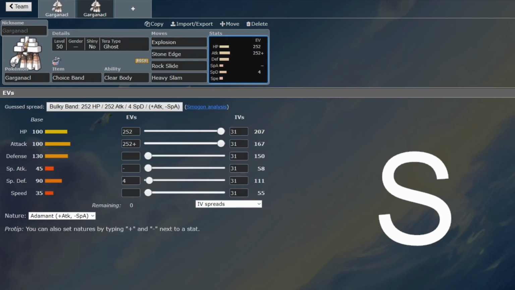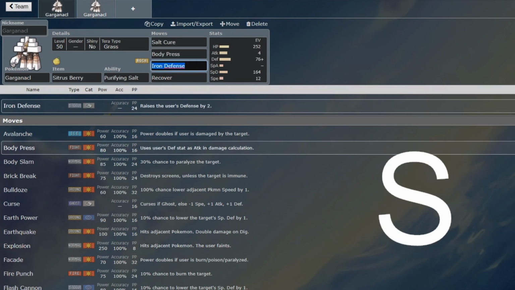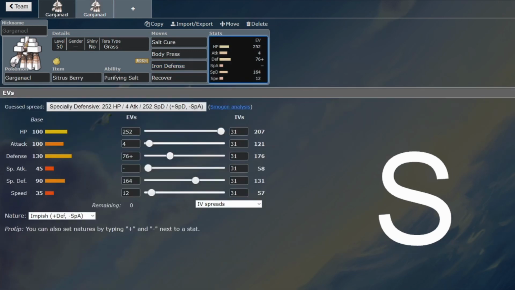But Normal type will give you the best Explosion you could possibly give, and that will KO most things with that Choice Band and Explosion. So it doesn't have to be this set. You will mostly see this set, and it's a very good one, enough to give it an S ranking, but it doesn't have to be. It can do some gimmick stuff as well, but this is going to be very strong and very annoying.